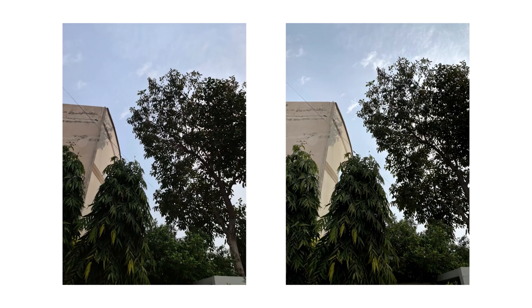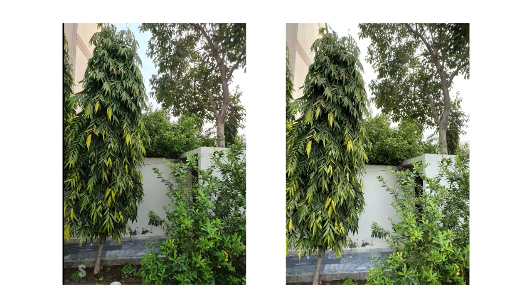Moving on to the second image, both of them have done a great job. I'll let you guys choose the winner here, but overall the image of the S20 Ultra looks way sharper, and also you can see it's more saturated. Moving on to the last shot, here things are again in favor of the S20. I think they have improved the dynamic range with the update. Again, the blue color of the sky is present on the S20, but it is blown out on the iPhone.